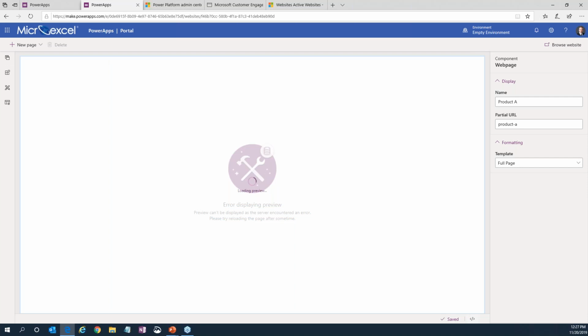But maybe that's something that they'll be able to resolve as well. So once this loads, I apologize for this, but it wouldn't be a live demo without something going wrong, right? So while that loads, this pages section allows you to create new pages, and all the pages in your PowerApps platform are hierarchical. So I'm actually going to go back and load this fresh, hoping that resolves some of the issues.